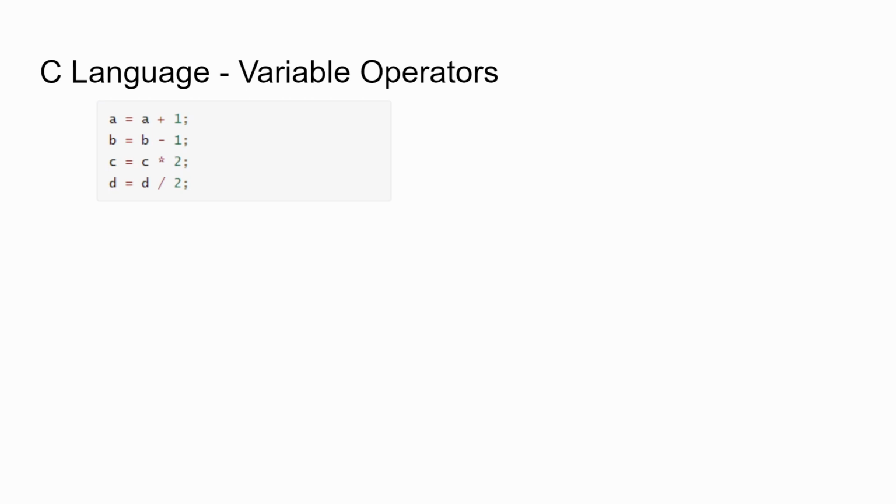Now, for each of the different mathematical operations, there is a special assignment operator. So you can do this: a is equal to a plus 1, meaning set a to 1 more than what it is right now. Or c is equal to c times 2, or set c equal to 2 times what it is now. Instead of writing it this way every single time, there is a simplified syntax like this. So plus equals 1, minus equals 1, times equals 2, divide equals 2. This is going to do exactly what the things on the left are doing, except without having to write the variable twice. And this is especially good for when your variable is 3 or 4 words long, like I'm encouraging you to make them.